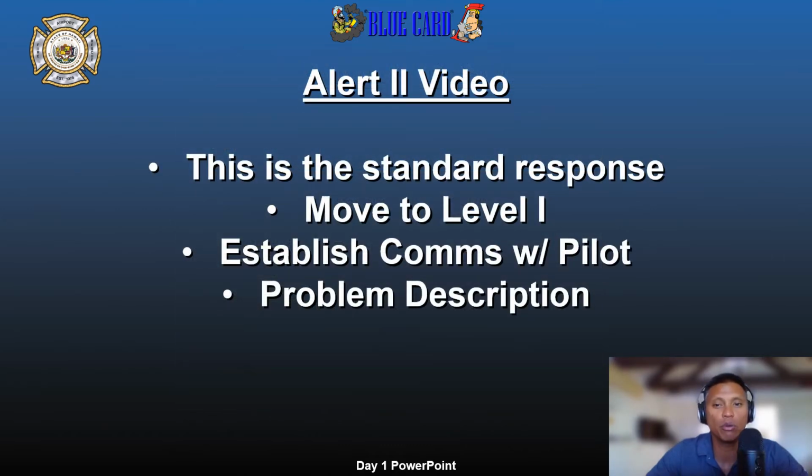In the Alert 2 video, we're going to build on the Alert 1 and start escalating our response. In the Alert 1 video, which is a standard response, once the aircraft is down and rolling, we're going to move to a level 1 position. IC will establish comms with the pilot, and the pilot will give us the problem description, and we will begin our IAP from there.